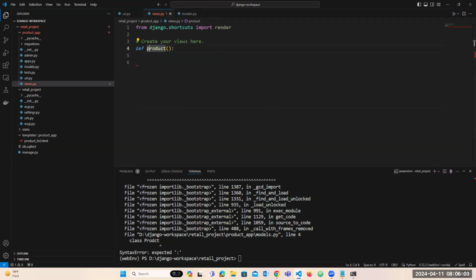In the view, we need to import the models from .models import Product. We imported that, and for Product I'm giving product_list. For product_list we need to pass the request.